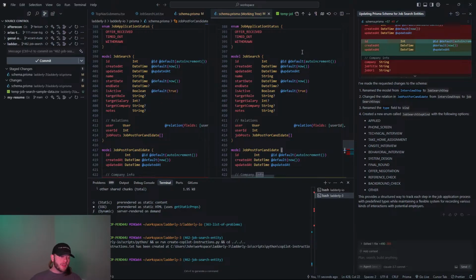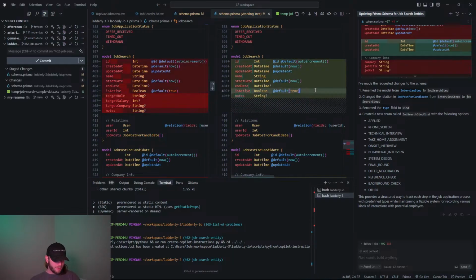Okay, and so then you have this job search. Start date, end date, whether it's active, yep. Target role, I don't care. Target salary, I don't care. I don't care about a target company. The job search name. Yeah, we can have a job search name.